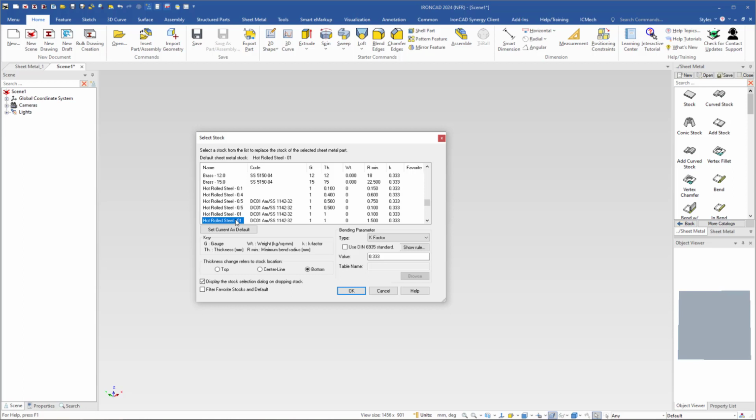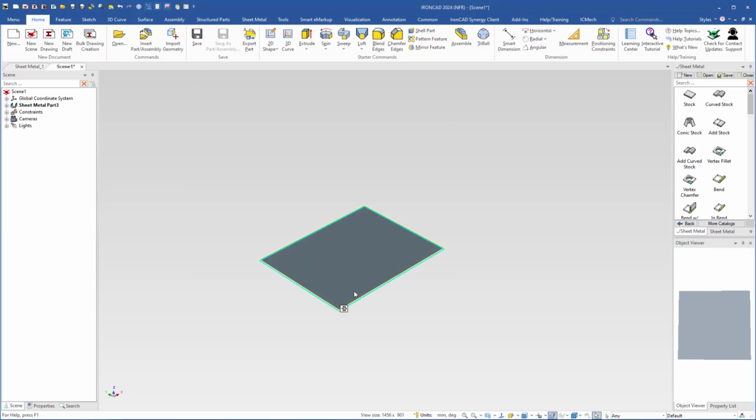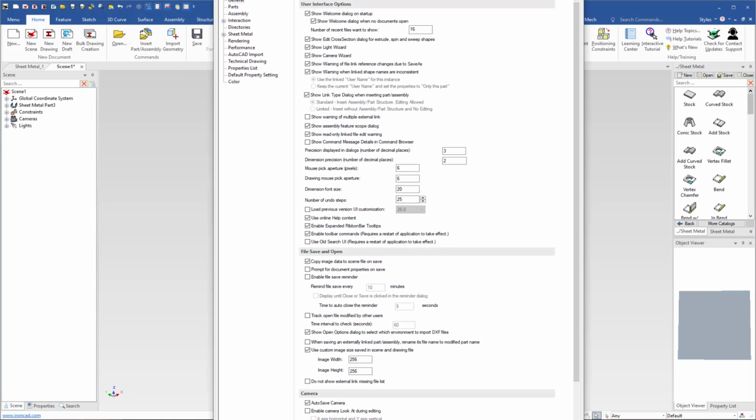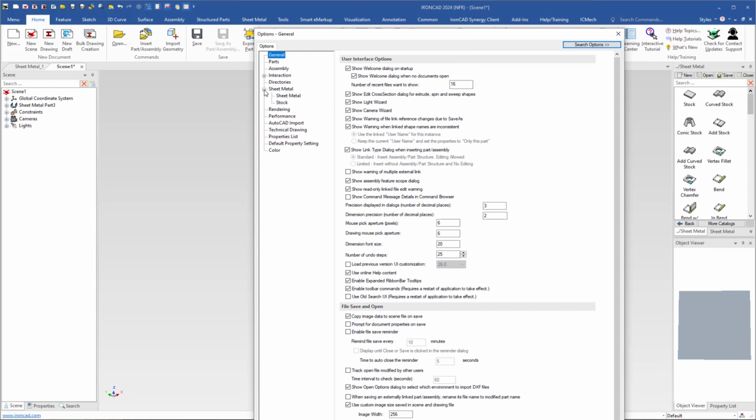But if you want to change the default setting for what stock you want to have as default, you can do that by coming up here to options. So I will click OK here, come up to options, and then go to sheet metal and expand it.